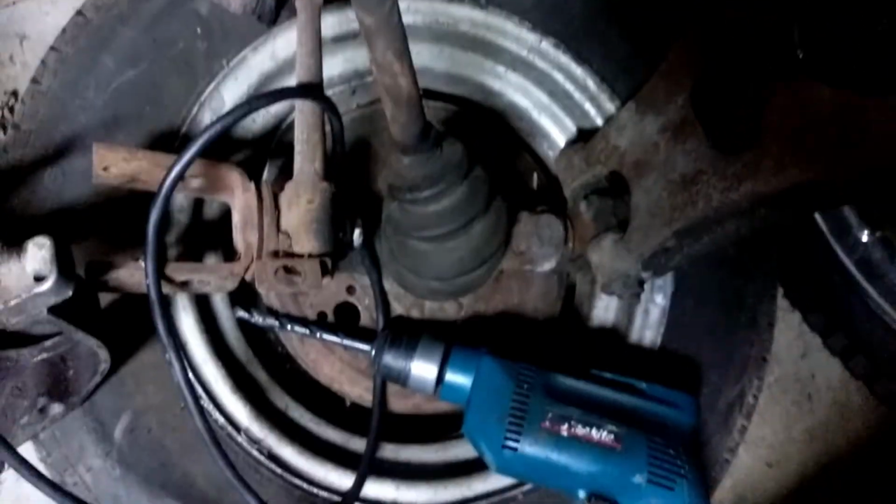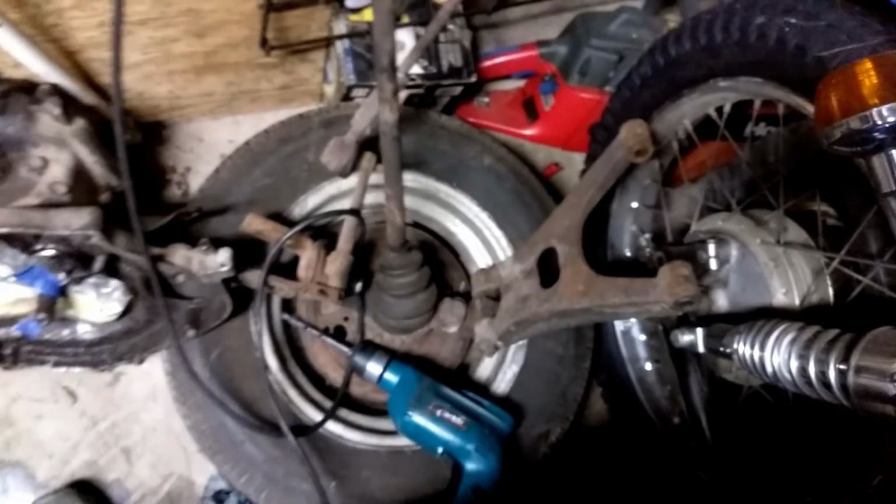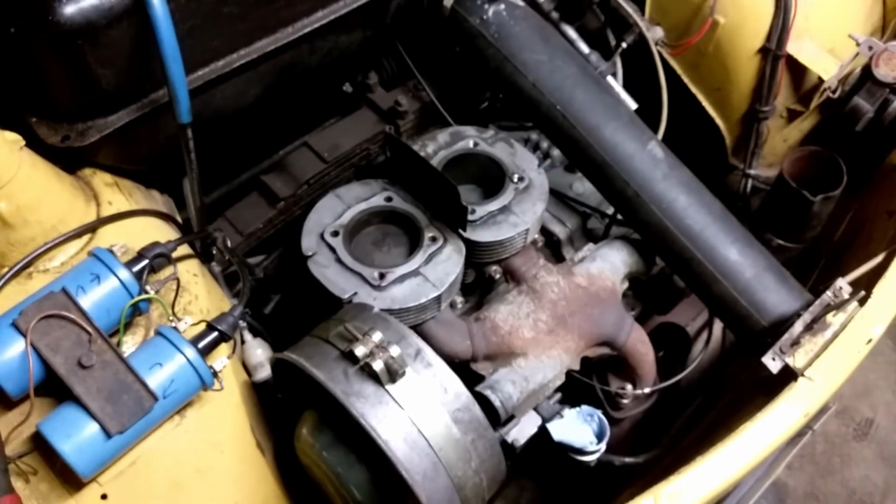Curious? The axle slides in and out on these little pins here. They have rollers with needle bearings, and you can rebuild it. Pretty neat idea, albeit old. Alright. I think you get the idea of this. There you go.